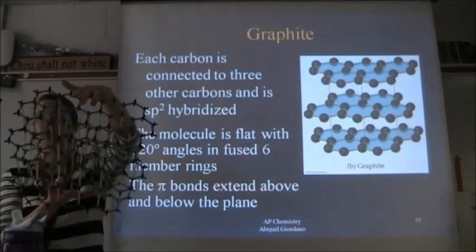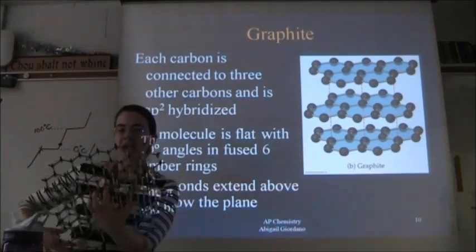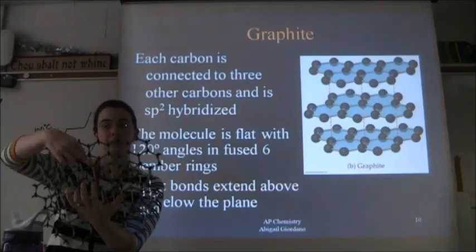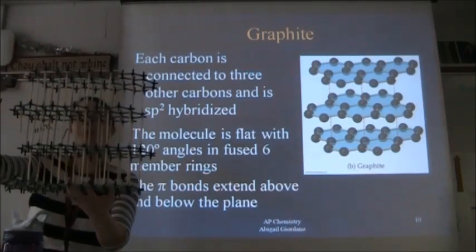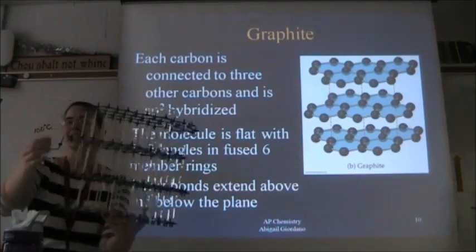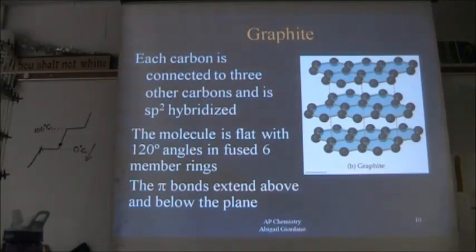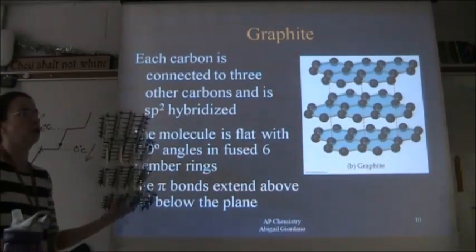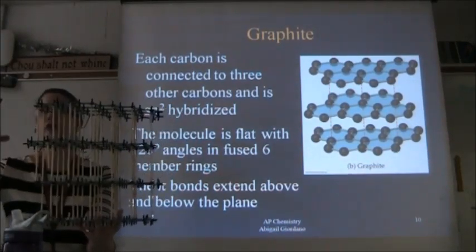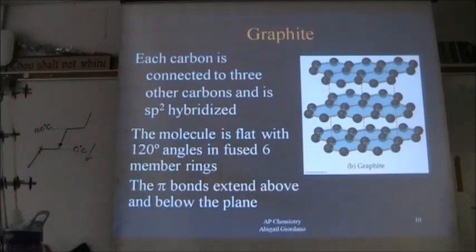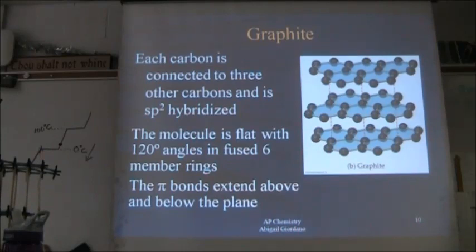Now, in this model here, the green connectors represent sigma bonds, very strong. These white pieces represent pi bonds, which are not as strong. And guys, this is what is so cool about chemistry, is that structure defines function. Okay? If you get your hands on some powdered graphite, and I have some if you want to try it at the end of class.